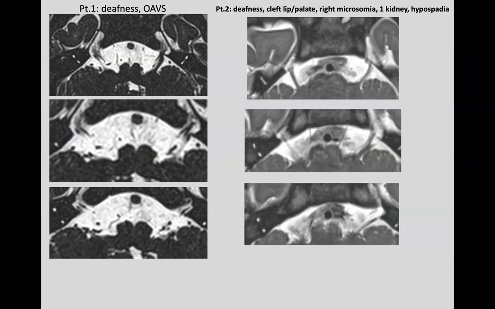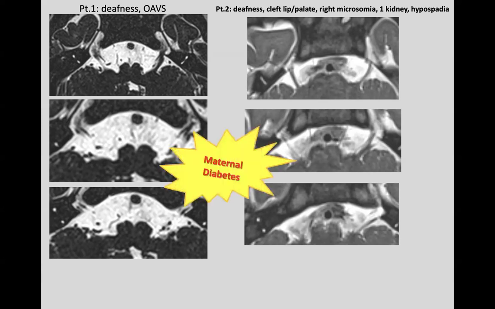So this malformation, with some fused and some absent cranial nerves, may be associated with syndromes, but interestingly is associated with maternal diabetes. And this observation I made years ago. We published it in a review, and now another group, I think, is about to publish on it. So it seems to be very strong.